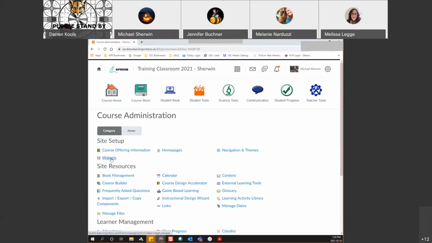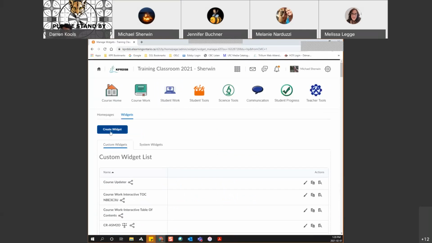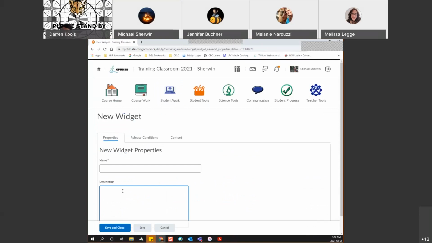If I want to make a custom widget, so this would be if you're using WebEx and you want a widget for your personal room, so the kids can just click that and they automatically go right to your personal room or to your Google Meet or really anything like that. And you don't want to do it as a link in the nav bar. You can click on widgets and it's the exact same. You can create a widget. Give it a name. The description won't be seen. It's just an identifier.